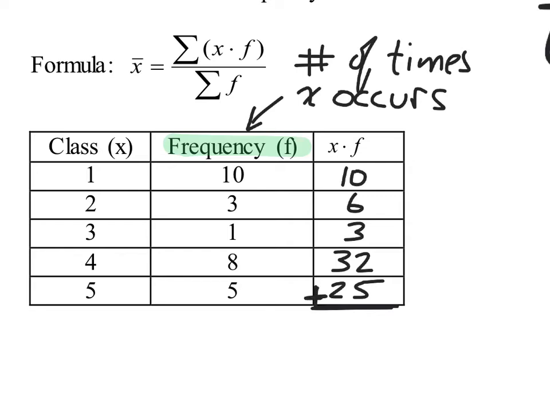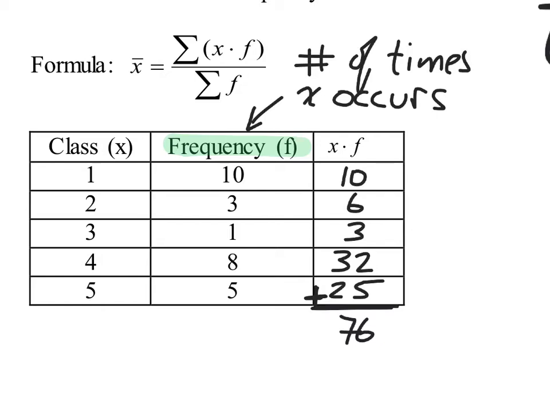All right. Now, if I add these values up, I don't know that what we get will be surprising, but the one thing you might be surprised to find out is that it's actually on the list. That's over on the calculator on the right hand side. All right. 10 plus 6 is 16, plus 3 is 19, plus 32 is 51, plus 25 is going to be 76. In our display, it says the sum of x, because remember that funky e means the sum. The sum of x is equal to 76.